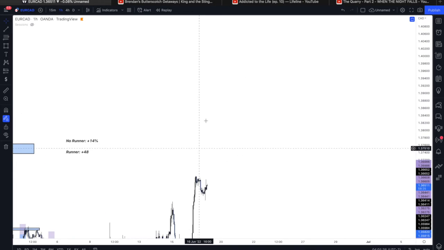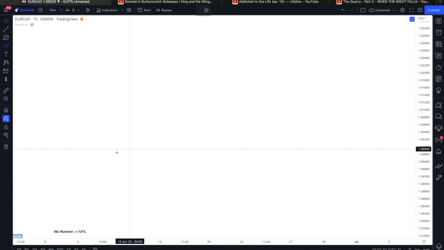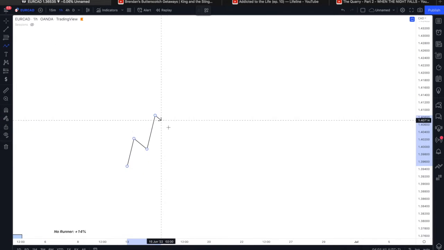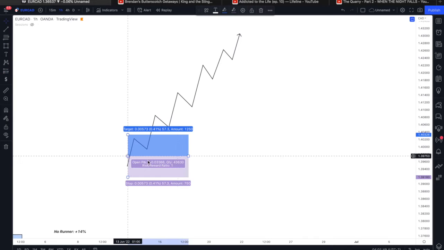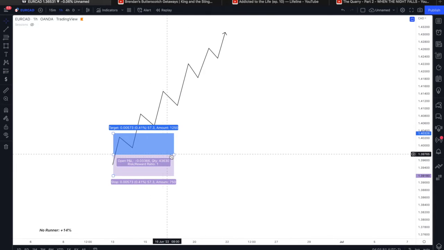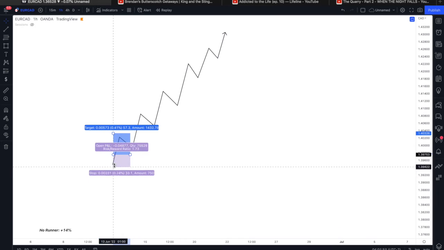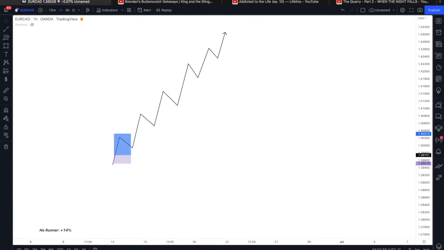Now, if somebody doesn't know what a runner is, basically it's every time price creates a new higher high, you move the stop loss below the previous higher low. Okay, so it's like this. So if you take buys right here, your entries right there, whatever. So price has this higher high, this higher low.